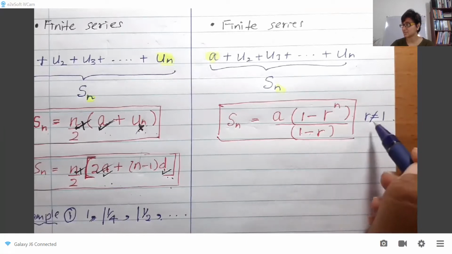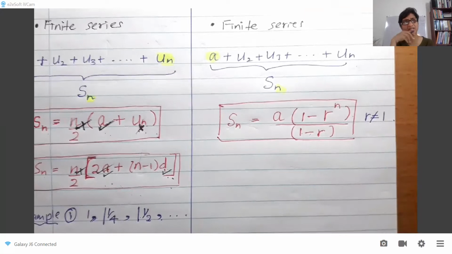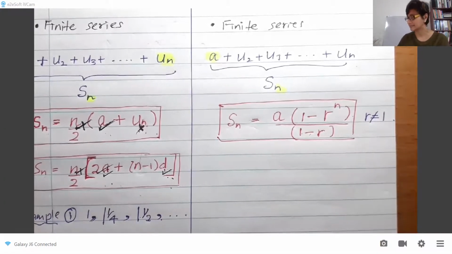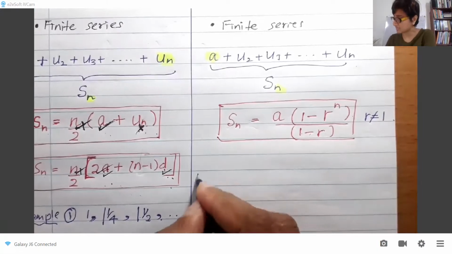Okay. So think of a geometric sequence where R is 1. What does that mean? The same number repeats. Like if you start with 5, 5, 5, 5, 5. That's a geometric sequence. You're multiplying by 1 each time, so it's the same term repeating. That is a geometric sequence, but you can't find the sum of a certain number of terms in that sequence using this formula. Okay, it won't work. Right, shall we do a quick example?